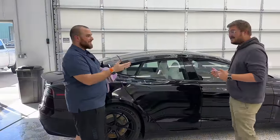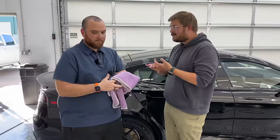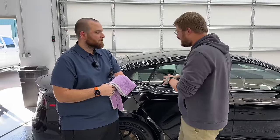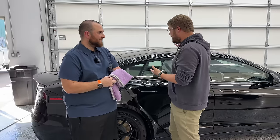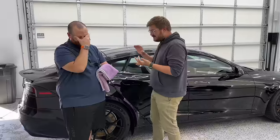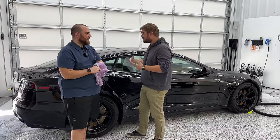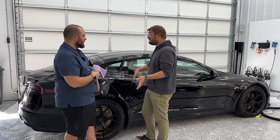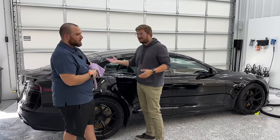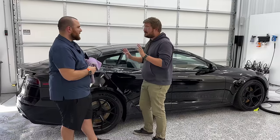Kyle, what are your impressions? Holy smokes, I can't believe how well this thing has held up. It's been two and a half to three months since you had it in for the full treatment. I haven't treated the car with that much respect — I took it on a 3,000-mile road trip, went to the car wash maybe two or three times touchless, and this is the first hand wash. It's been through the whole accident and repair. Without digging too deep, I can see some small imperfections, but it's pretty amazing.